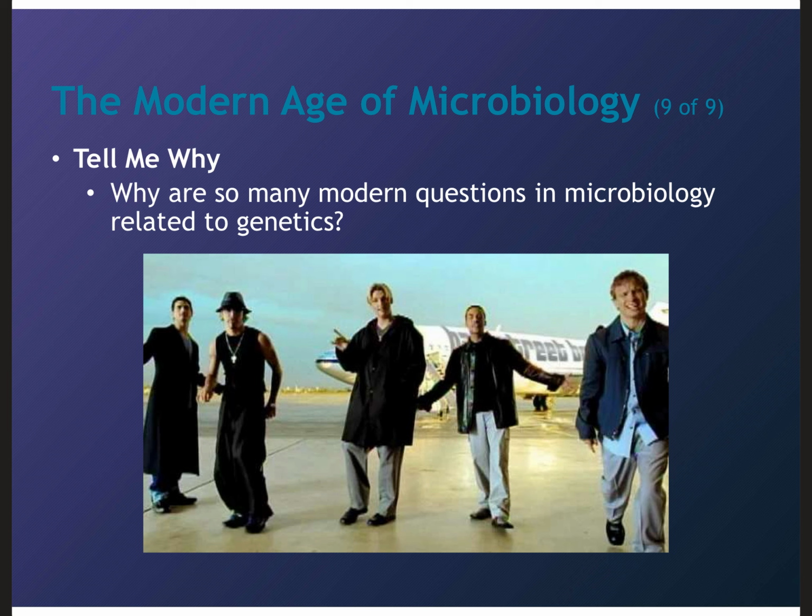So tell me why, one last time, right? There are so many modern questions in microbiology related to genetics. Anybody got an idea why? Anybody? Yeah, I mean, it's where everything comes from, right? And so it's the basis of everything that we will study, right? So what makes E. coli different from, you know, Bacillus thuringiensis, right? It's the genetics, right? They're all producing similar proteins, but how are they using them, right? So very good.